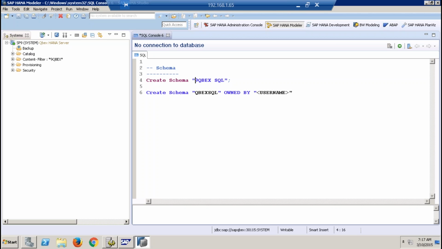Even though there is no special character, you can still enclose them with double quotes. So what I would like to say is, whether it's got a special character or not, make a practice to enclose them with double quotes. Whenever you're referring to an identifier, object name, schema name, table name, view name, anything, any of the technical names of the objects, always enclose them with double quotes. Make that a practice.